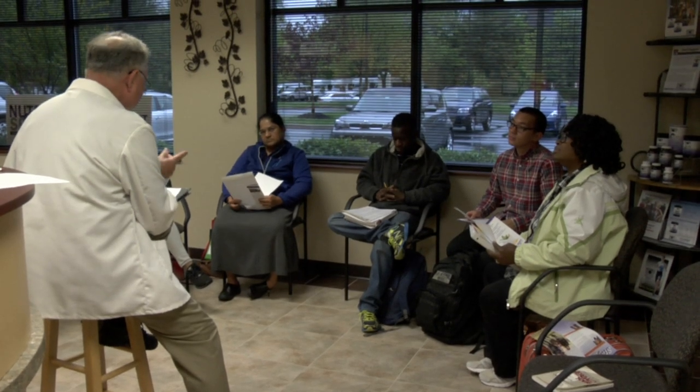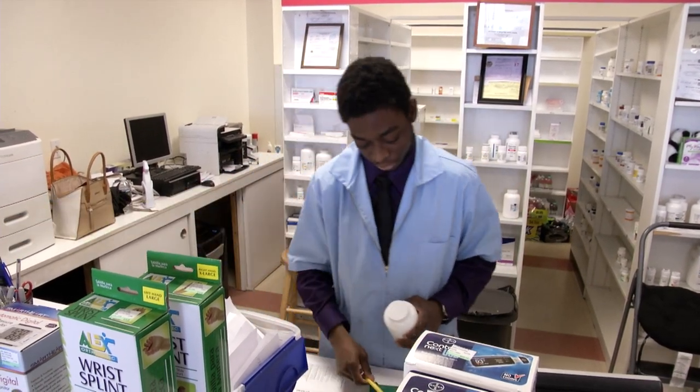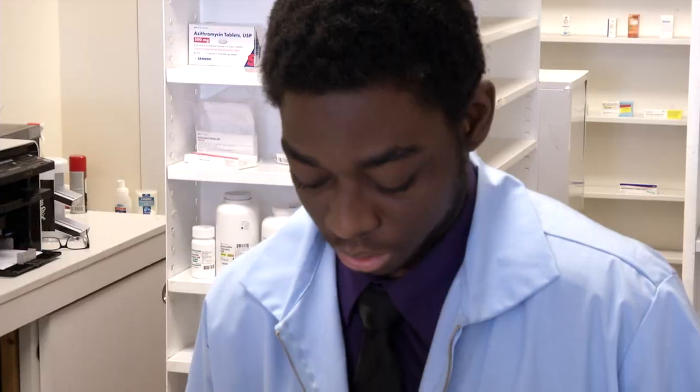In less than a year, after a successful exam, students can qualify for a career as a pharmacy technician. Pharmacy techs are extremely important — in Maryland, the Board of Pharmacy has authorized at least two techs per pharmacist. Whether in a retail setting or a hospital setting such as custom compounding, technicians are involved in meeting clients, talking across the counter, receiving prescriptions, taking general information, entering prescriptions into a computer system, doing filling processes, pulling drugs, counting them out, and setting them aside for the pharmacist to check. Since earning his certification, Jonathan has started a new job at a business close to his heart — his father's pharmacy.